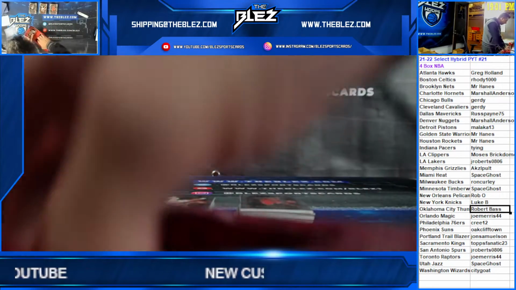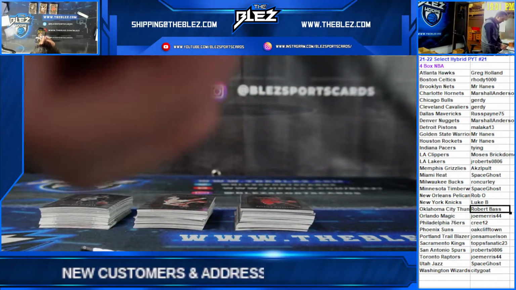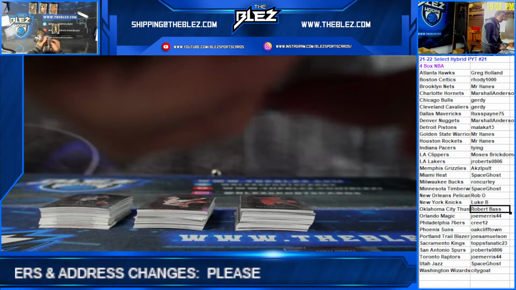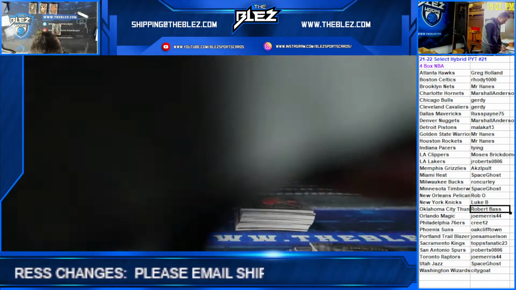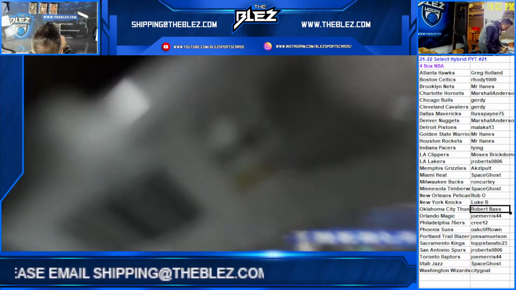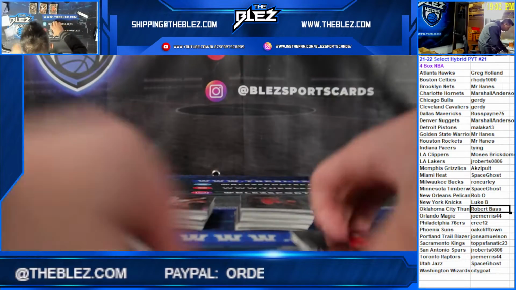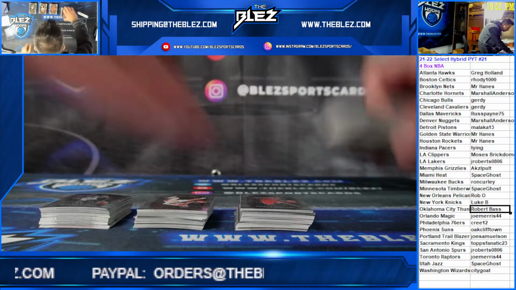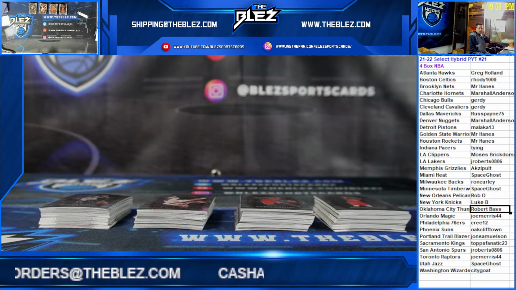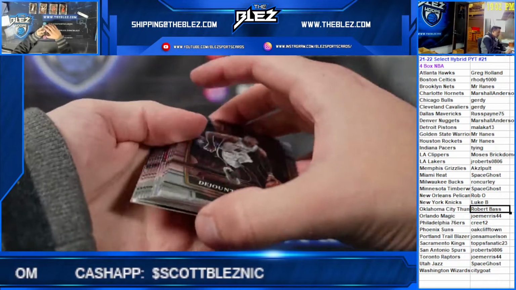We'll do more of this hybrid too. Seeing a lot of red, but I'm not seeing the other colors that I can see. How many boxes of Prism Fast Break? Let's bring them in here. We'll add them and bring them in here.